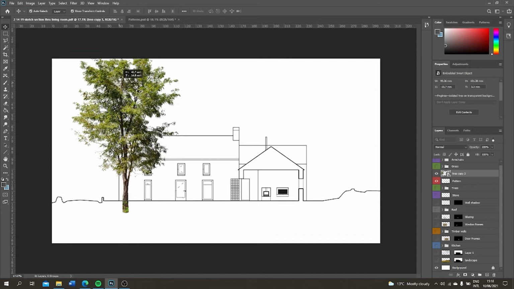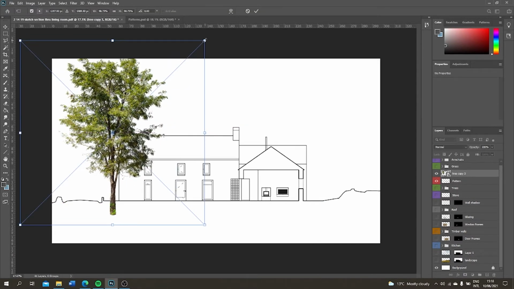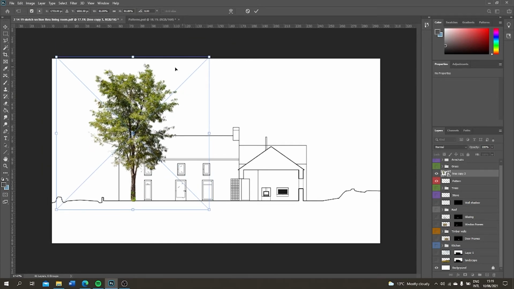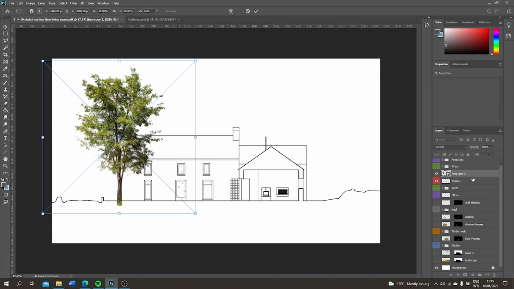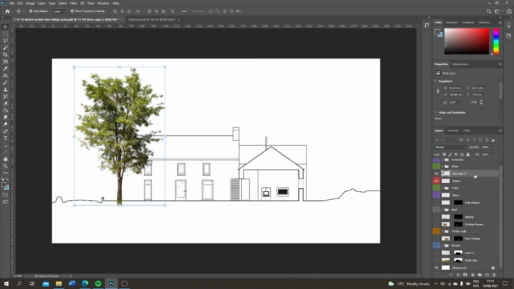And the next thing is going to be with this tree, which is being singled out for special treatment because it's going to be located at the front of the house. Now this layer here, I'm actually going to right click it and rasterize it. I'm going to choose rasterize layer. That is, I'm going to change it from a vector-based image to a pixel-based image because I think I'm going to need that for some of the operations I'm going to perform in the next couple of minutes.